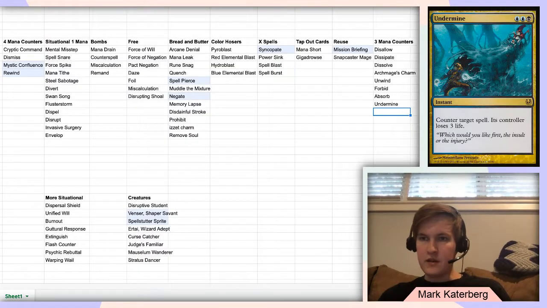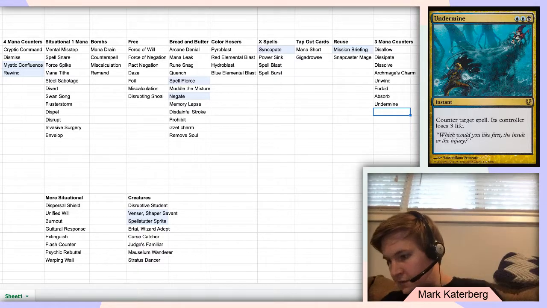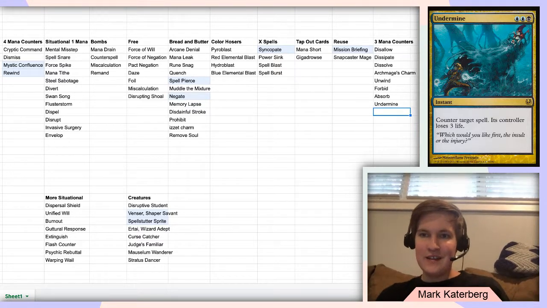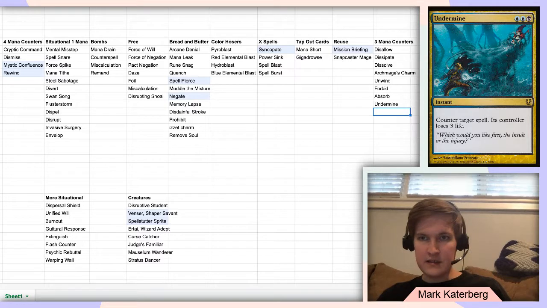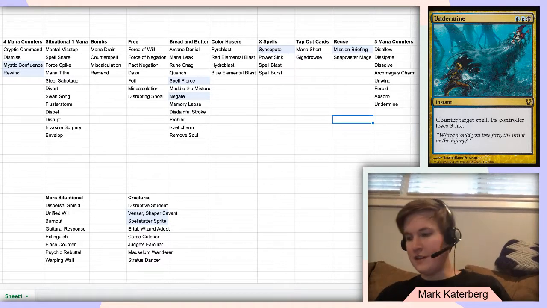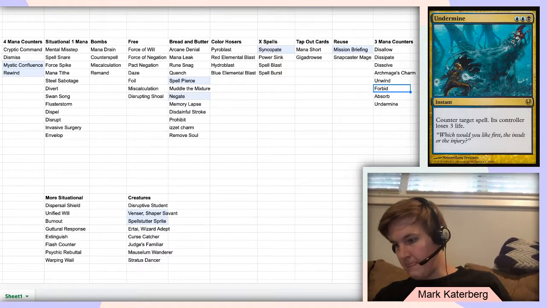Oh, hey there, Otto. Sorry, I completely missed your chat there. My bad. I'll keep the chat a little closer. And yes, Essence Scatter is exactly the card I was thinking of. Forbid is definitely worth thinking of. I think I have it on the list, but let's see. Thanks for joining me tonight. Yeah, Forbid's in the 3 mana counter slot there. You probably said it a while ago, and I just completely missed it.